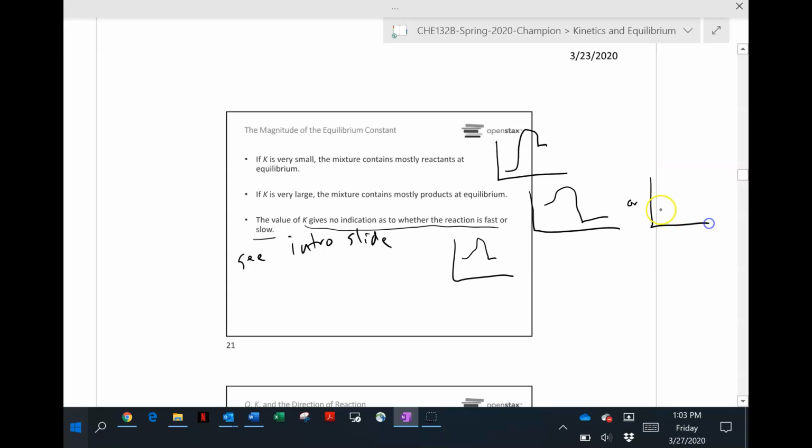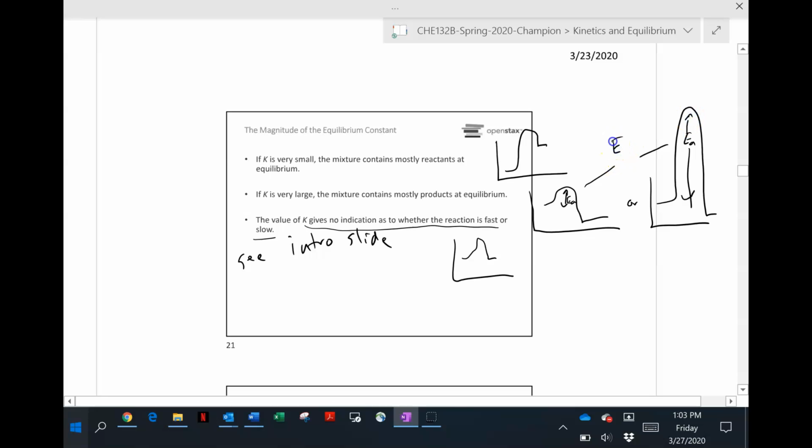It could be really, really big, and of course the bigger this is, that determines this E sub A, and we could write that in either the forward or the backwards direction there. And the E sub A determines rate back in the kinetics chapter. So this would be faster because it has a lower E sub A, and this would be slower. But we can't see that from the value of K, which simply is talking about the relative positions of what we're calling R and P here on this reaction coordinate diagram.